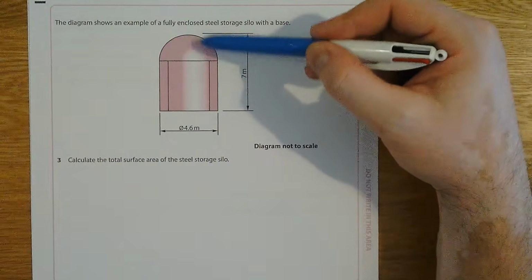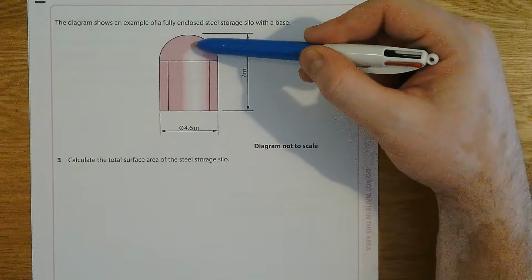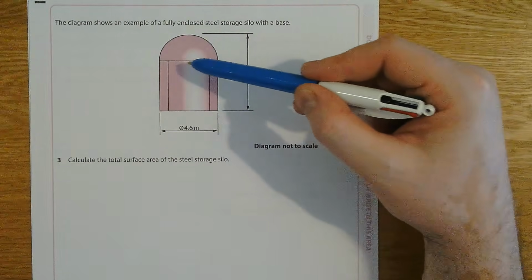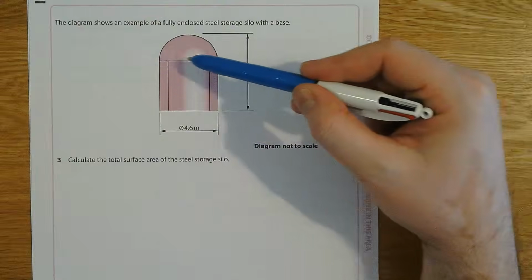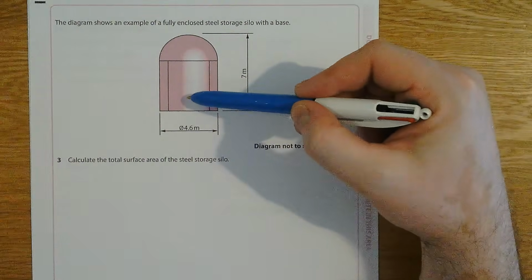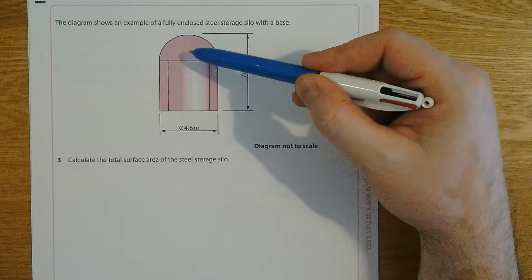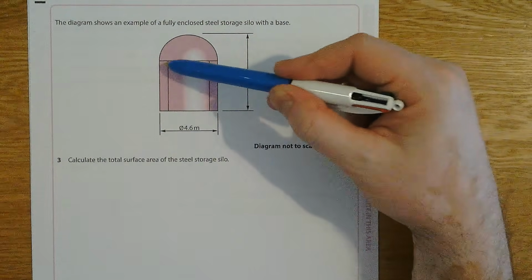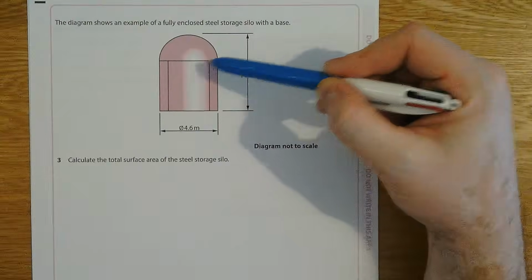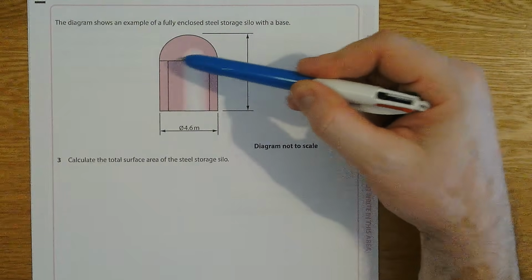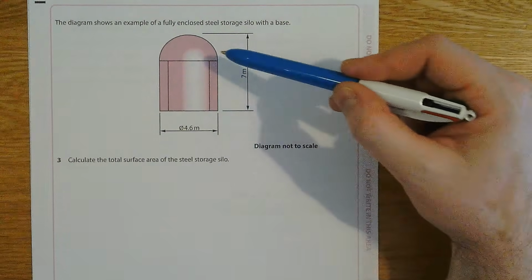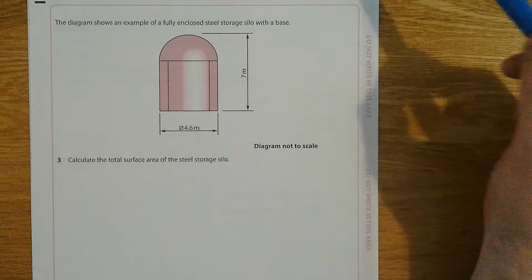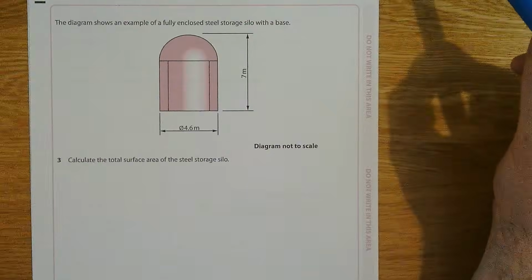So the hemisphere, the half sphere here, connected to the cylinder, that join between them is not going to have a floor or a surface in it. It's going to be continuous in between them. So effectively, if we worked out the surface area of this cylinder, we'd need to ignore the circle that we would get on top. And if we were working out the hemisphere, if we had that flat circular base of the hemisphere, we'd ignore that as well, because these two join together seamlessly. So let's go about working this out.